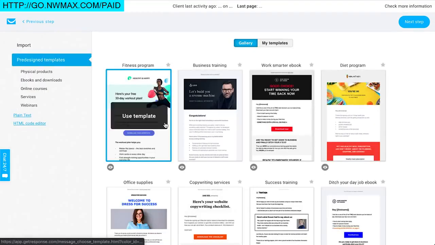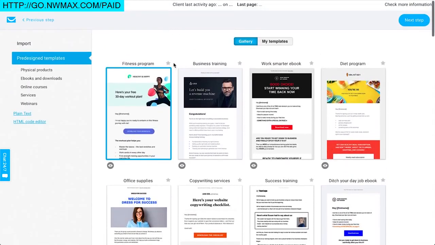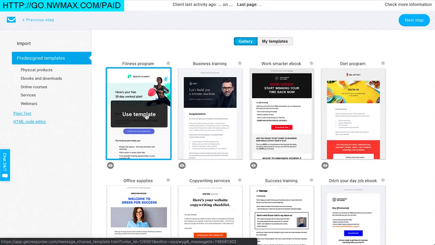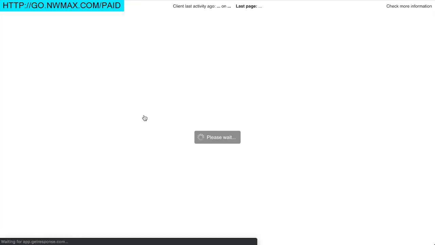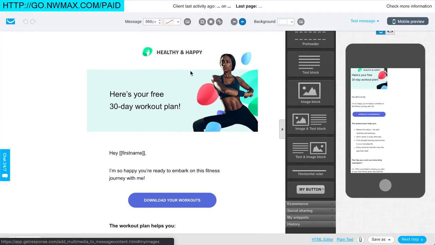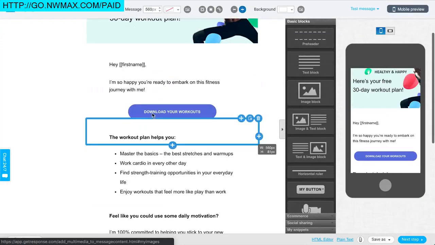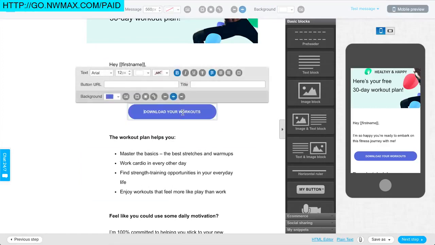And again, you can browse through the templates you have. You can see right here, it brought the template set that I used in my first step to the top to make it easy for me. And now we would just, again, customize this, update the logo or the background image if we want to, provide, for example, the download URL for that free guide that I was promoting in my signup page.